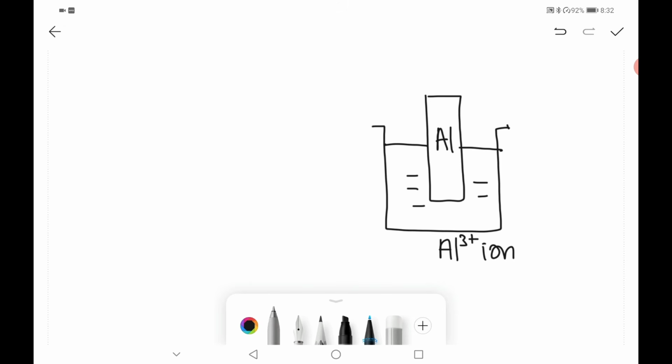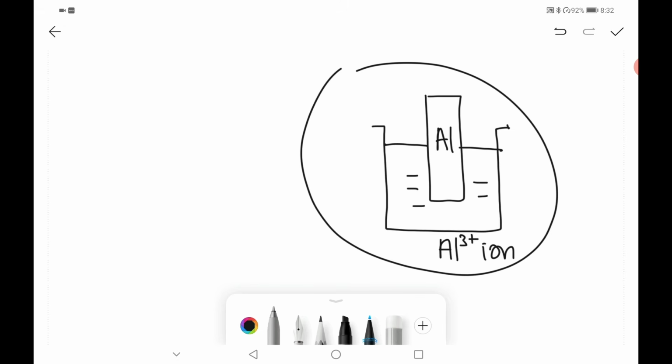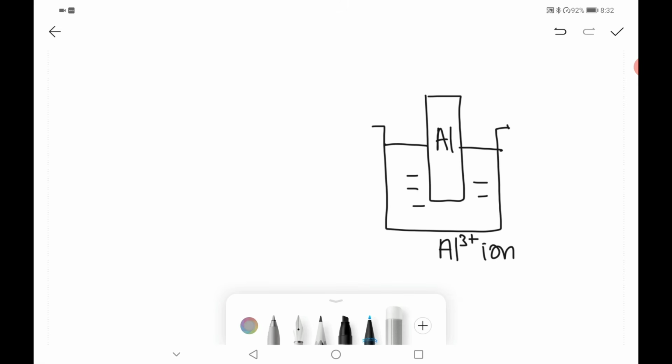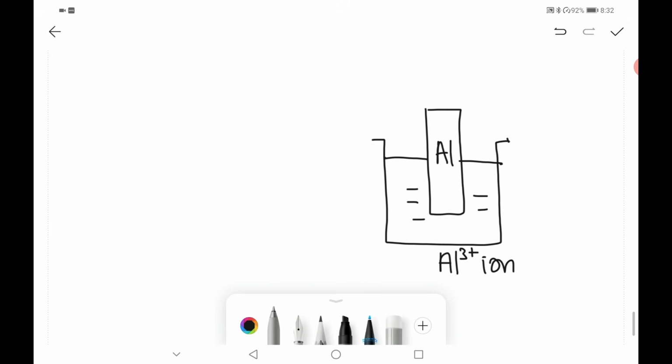Remember, if you want to measure the amount of electric potential, you must connect your half cell to a SHE, standard hydrogen electrode. Always remember, if you only have a half cell, there is no way you can measure it. You won't be able to know how much you have if you never connect your half cell to SHE. So always connect your half cell to SHE. Let's connect to SHE, standard hydrogen electrode. Here we need to draw the standard hydrogen electrode.